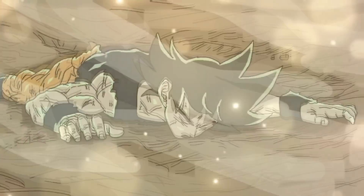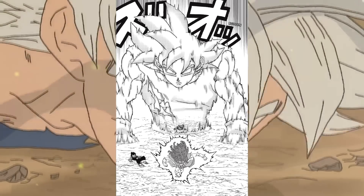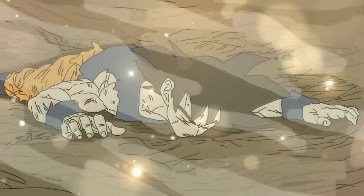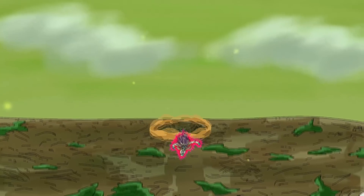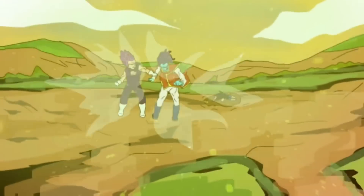It became apparent to me right there and then why Toyotaro may be moving away from Mastered Ultra Instinct a little bit. Because Gas was literally miles away from Goku at that point — and it's not just in this animation, in the manga he's flown far away from Goku too. And Goku, in a plot armor sort of move, ends up activating Mastered Ultra Instinct to the effect he had back in the Moro arc, which is something he's been trying to get away from the entire time, and then just grabs Gas and brings him back. I think the Ki-Susano thing is the main reason why Toyotaro doesn't want to do Mastered anymore. Because if you don't give this to anybody else, it kind of breaks the fights — this dude was far away, and now you have this huge Ki giant grabbing him, and it just seems a little unfair.